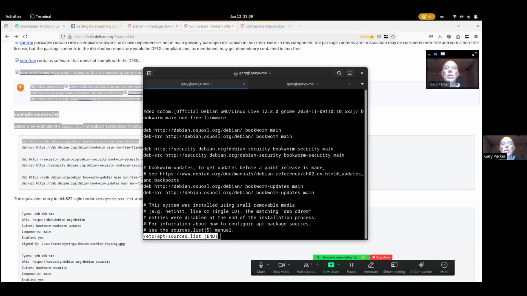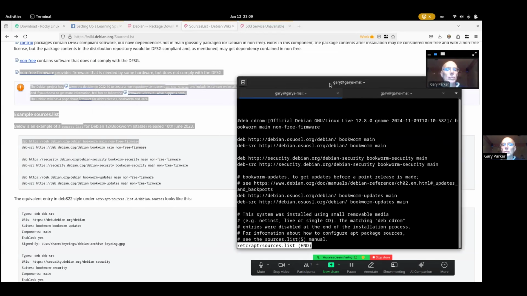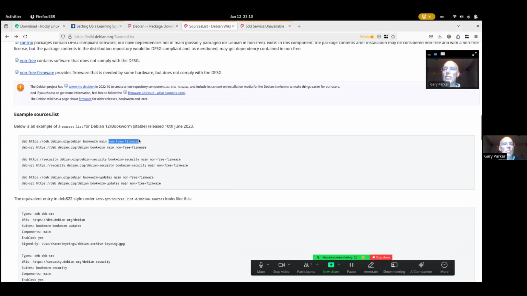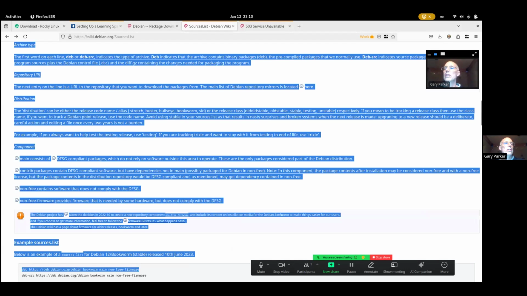There we go. All right, so we have bookworm main, non-free-firmware. Okay, so we're just going to update this list to look like that. And to do that, we need to add the non-free-firmware to each of those lines. So we're going to see if that helps.